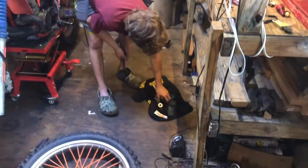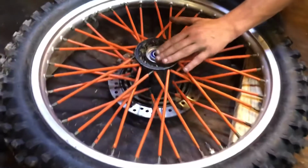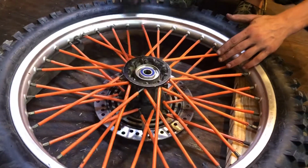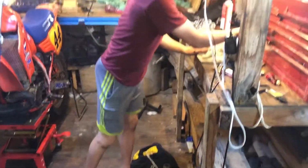Alright, so first step, you're going to put your bearing right in there, level. If it's not level, it's not going to go in. You want it flat. And just give it a tap. Alright, now you got it started. You don't ever want to use a hard hammer.